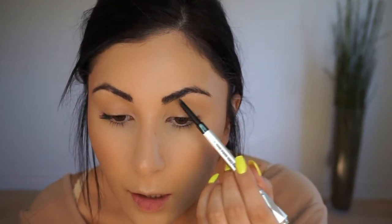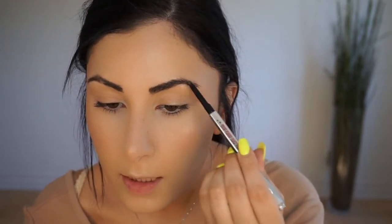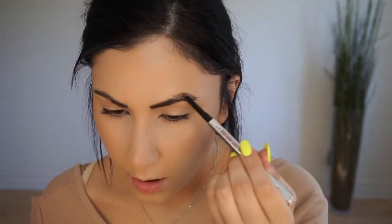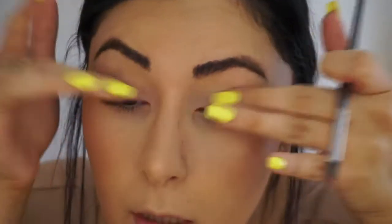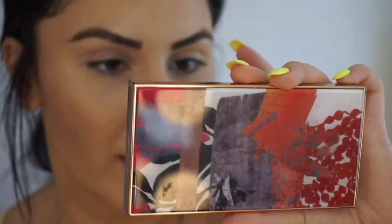For my eyebrows, I'm gonna use the Goof Brow Pencil in the shade 4. It's by Benefit. I'm gonna use the Smashbox 24-hour Photo Finish Shadow Primer. I'm gonna use this Lise Wats palette. It was the Chic and Rustique eyeshadow palette.